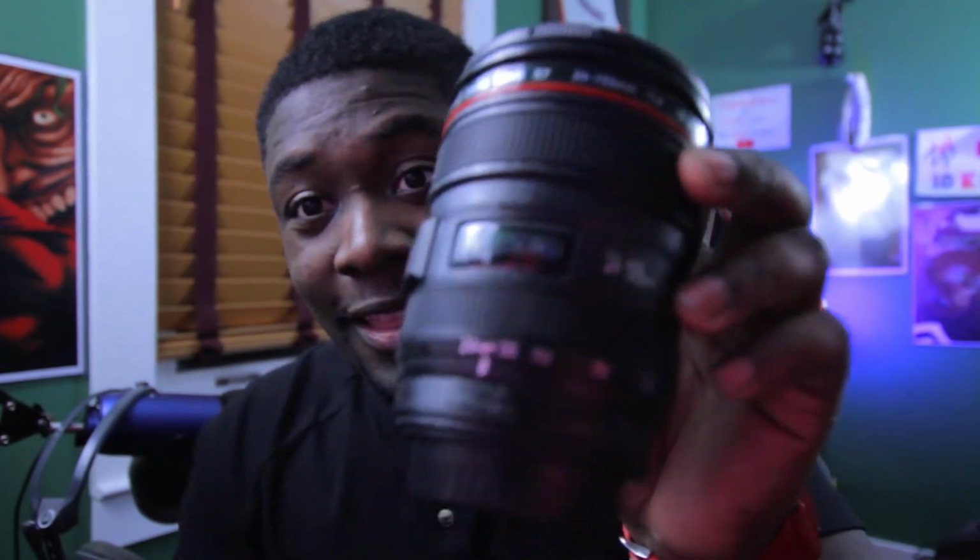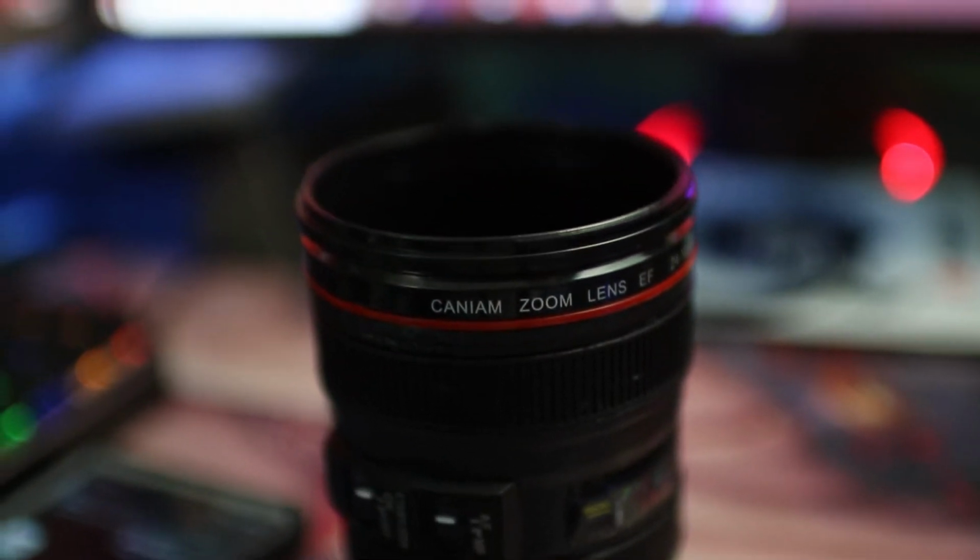Now, can you believe that? This is a coffee mug. This thing right here is a coffee mug. Now, it looks totally real. Everything looks completely real with this thing. You have your autofocus, your manual focus, your stabilizer button, your lens caps. Everything looks real, except you can't zoom in, you can't move the autofocus.